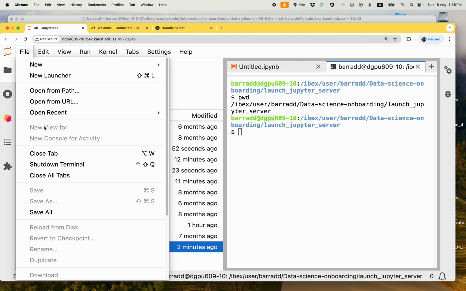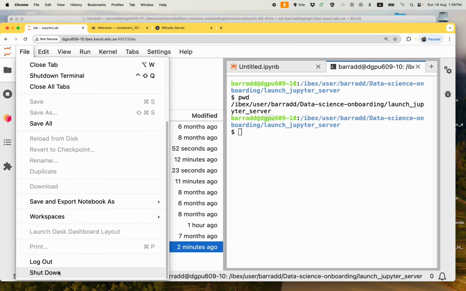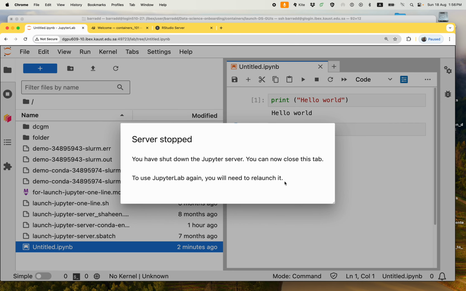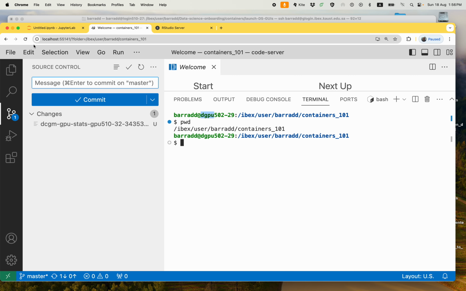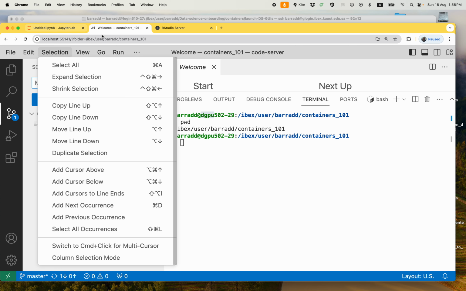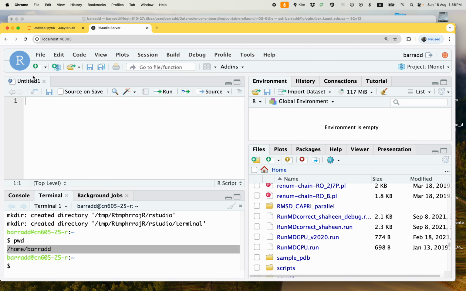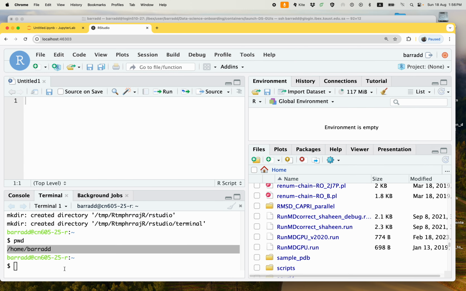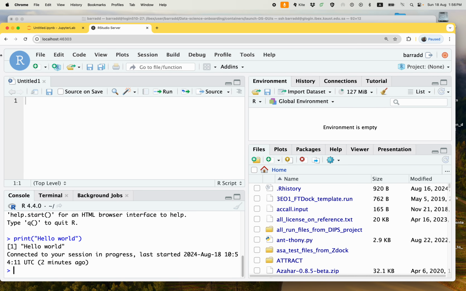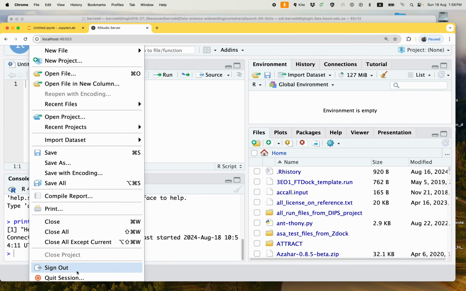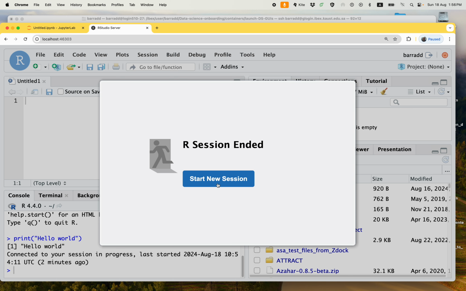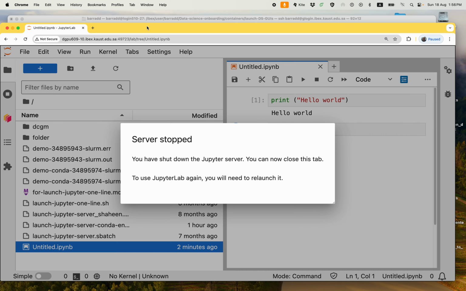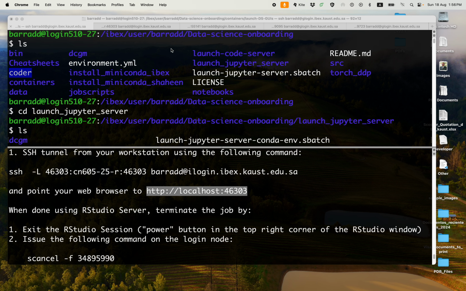So to close this, you go here, you go all the way to shut down, and you shut down properly. For this one, you basically just have to close this. And for RStudio, also you go out and sign out, or quit session. There you go. Start session. Boom.